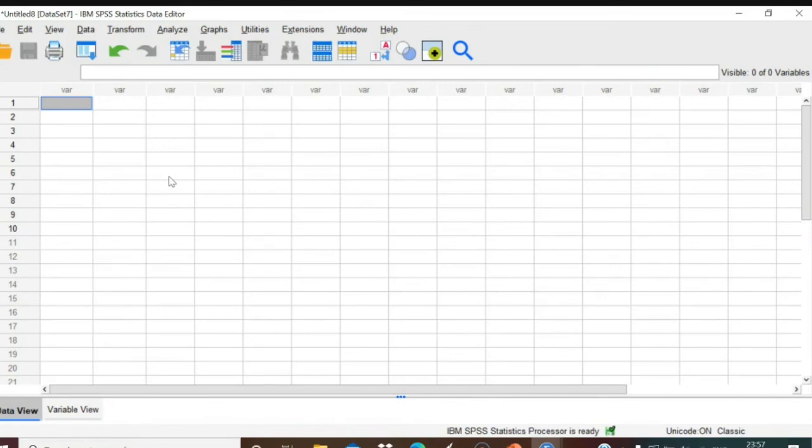If both variables are continuous, then you can use Pearson. If one variable is continuous and one is dichotomous, you have to see whether it is genuine dichotomous or artificial dichotomous. In case of genuine dichotomous, you will use point biserial, and in case of artificial dichotomous, you will use biserial. Then you have to draw the scatter plot.